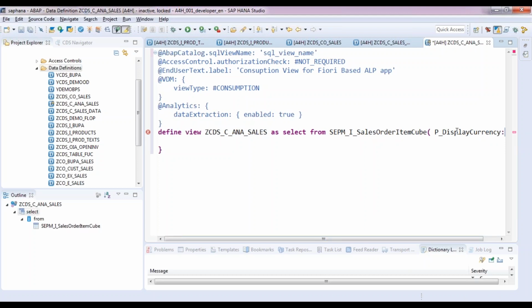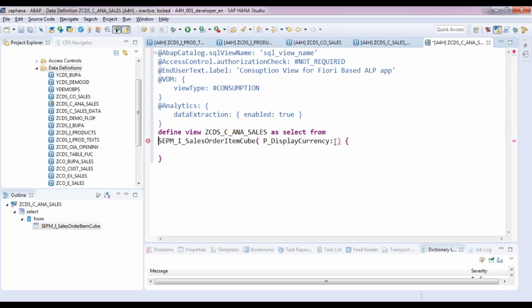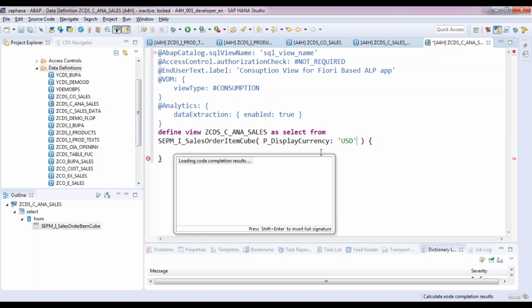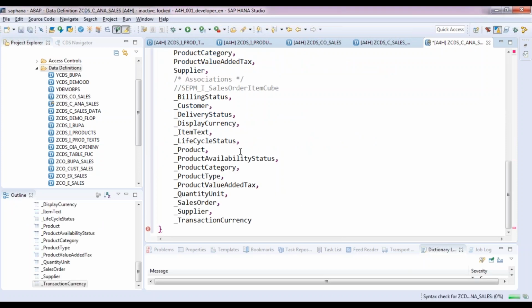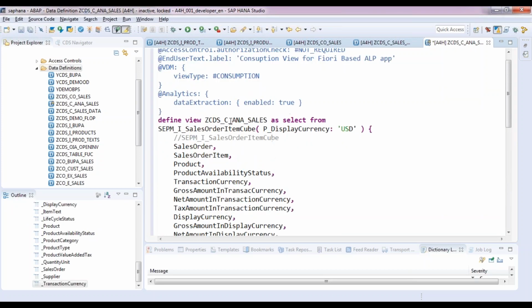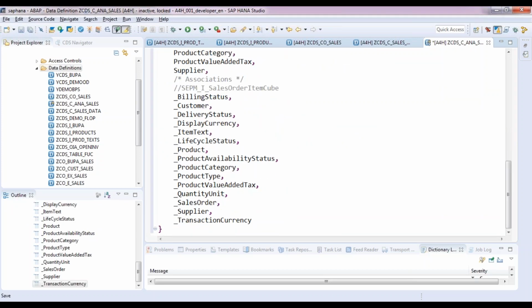So you can see it's asking me for the display currency parameter to be passed to this CDS view when it is being used. So I will pass the currency field. For that, I will also create a parameter in the system, or probably I pass it with a hard-coded currency, let's say euros. Okay, I think our data is in US dollar. I'll do control space and insert all the elements, all associations, everything, whatever is there in this CDS view, and save it for the time being.